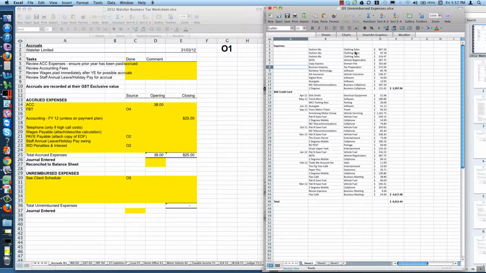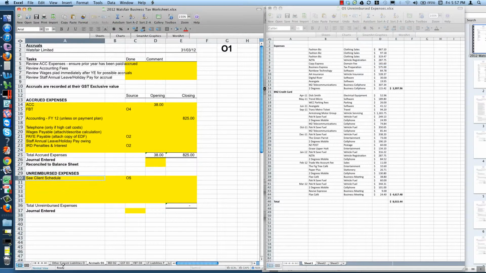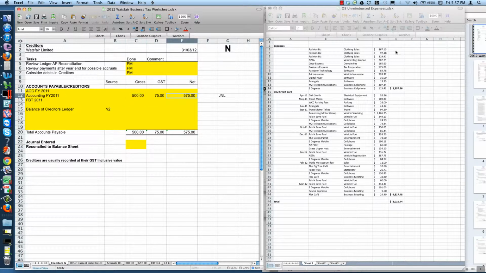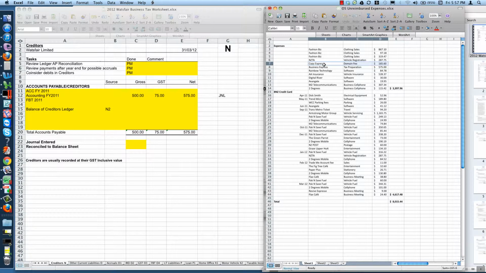Now what this shows us is he's given us a list of expenses that he has paid for that he is suggesting have not gone through the ledger. And so here we've got some domain registration fees or web hosting fees. He paid a bill for accounting. My guess is that is actually this one here from 2011 that's still outstanding. I think they paid that in April or May of 2011. So that's this one here.